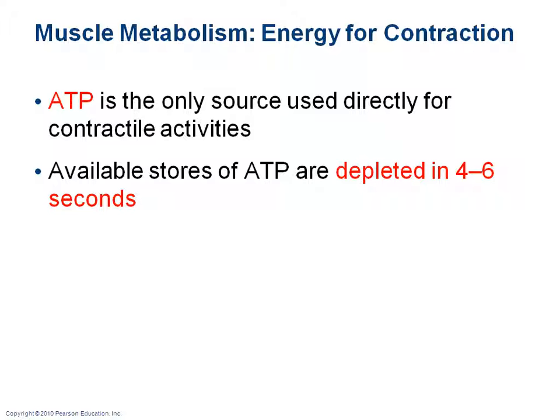You also need ATP to work your sodium-potassium pump to make sure that you get your sodium back on the outside and your potassium back on the inside once you're trying to relax. So hopefully we realize how important ATP is. We store a little bit of ATP in our cells, but that's depleted in the first 4 to 6 seconds. And we all know that we are working our muscles more than 4 to 6 seconds. So we have to have alternative ways to acquire ATP.